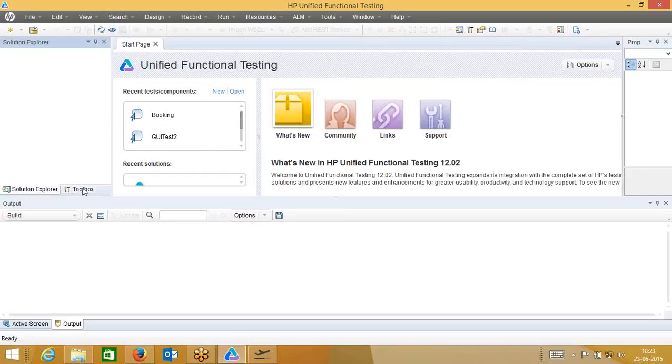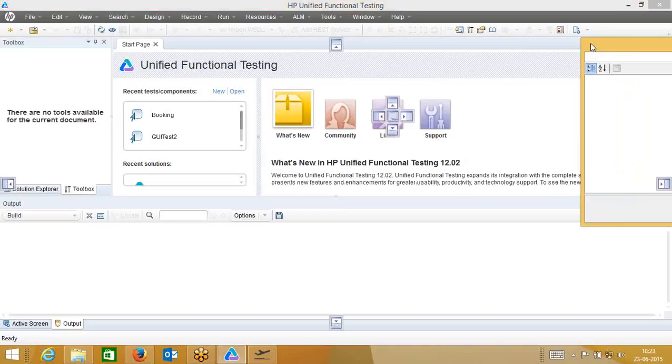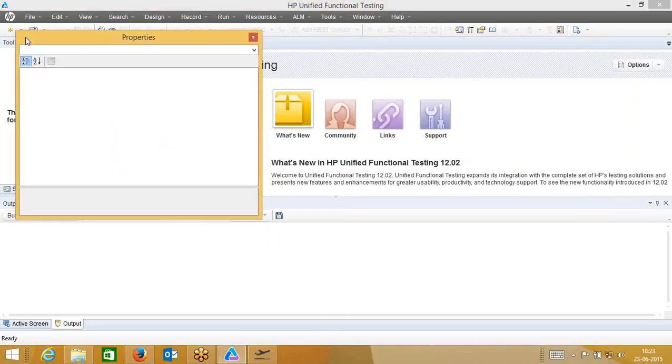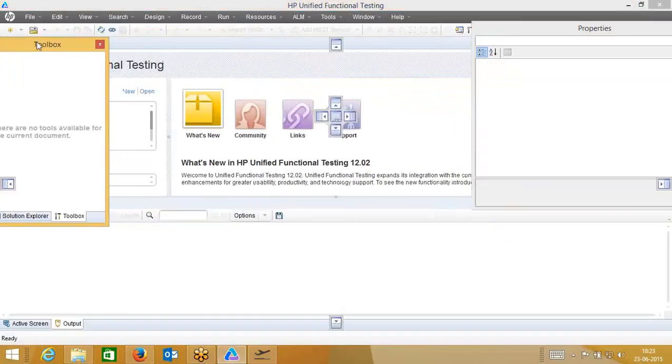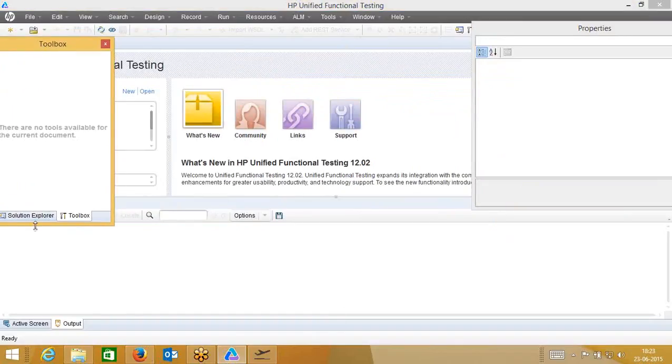This is the solution bar, toolbar. Now this is a property window, right? If you want to move the property window, it can be moved also, and it is very flexible, right? All the windows are very flexible to move from here and there, right? According to the user's requirement, it can be worked. Simple.